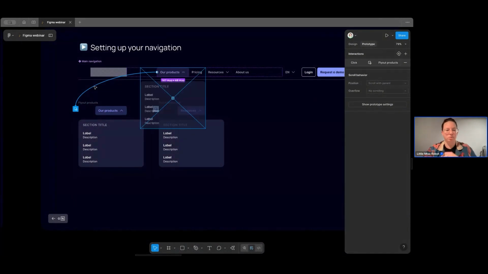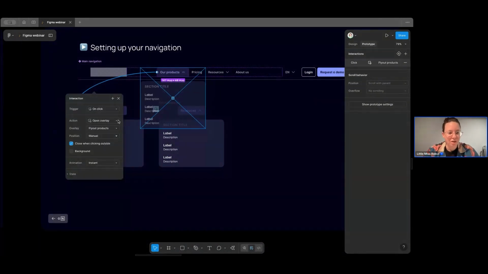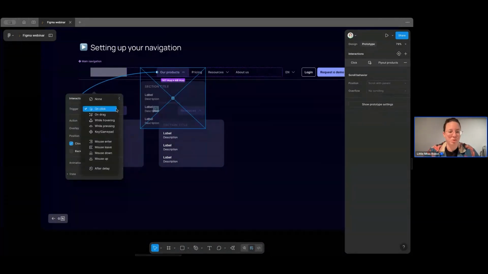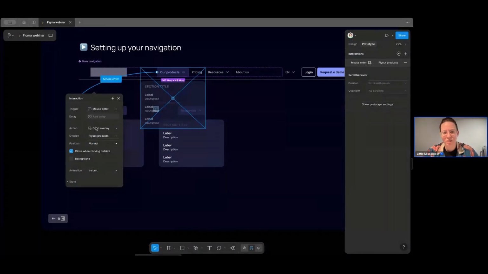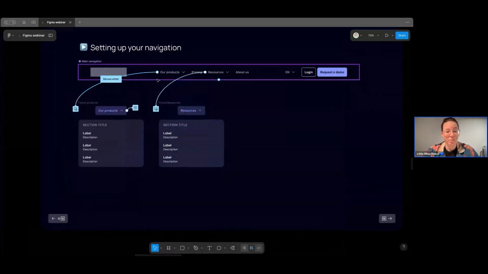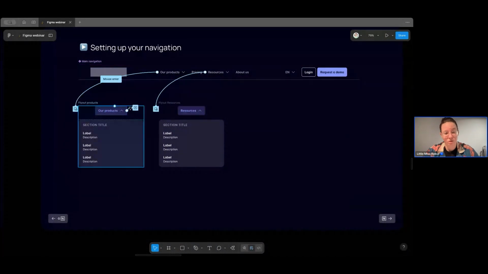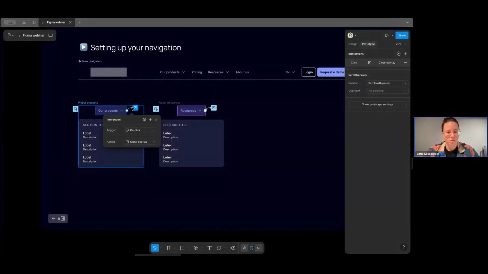We found a little workaround. Maybe you know about it, but we were really on an aha moment when we found it. So you can use the actual mouse enter and mouse leave interaction, which means that you say to Figma, when my mouse enters this area, I want to show the overlay, but I didn't put any mouse leave interaction yet. So let me remove that one.